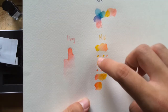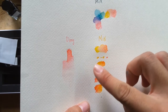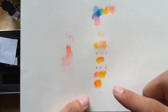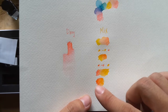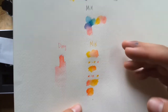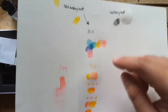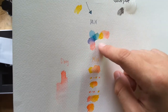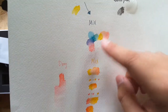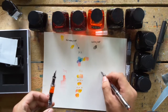If using the yellow, the light color, to the red color, it will become a very beautiful yellow, a little orange, this kind of color. But if you use the red to the yellow, the yellow will almost disappear. It will leave the red and the orange. Okay, that's a different way you mix them. So you not just add the color on, you need to think how to mix them. So like this ink is so beautiful, right? Just if your brain is clear enough to mix them, it will be cool. So what you've got to do is try many ways. Another thing I call using the last.